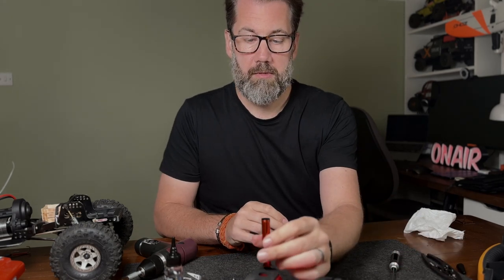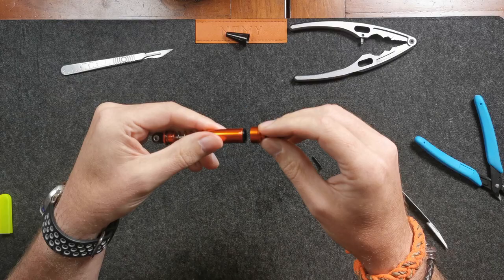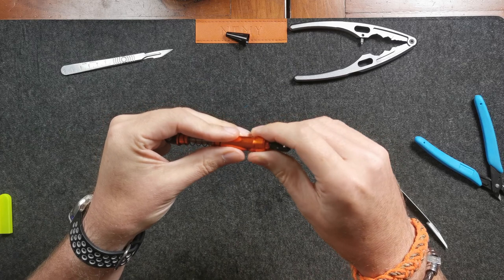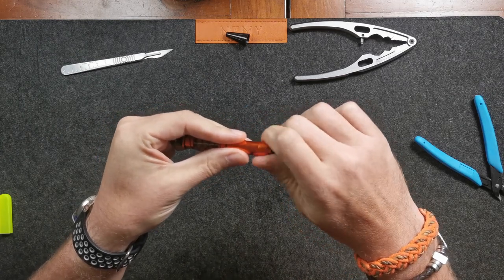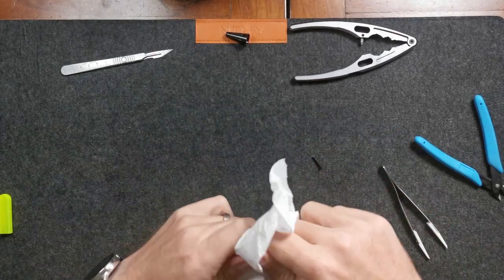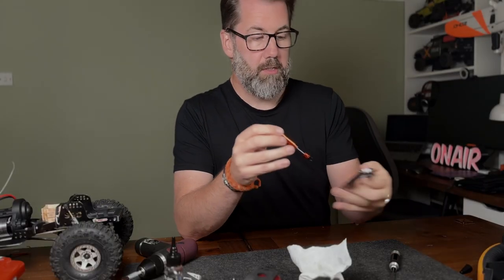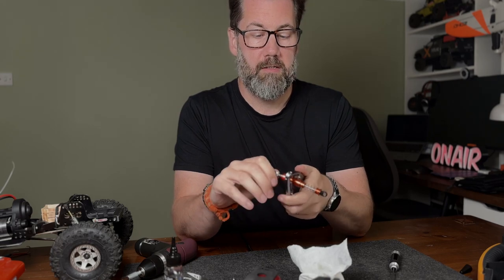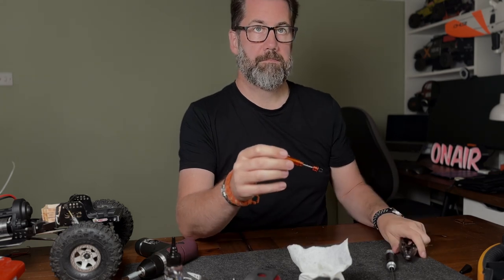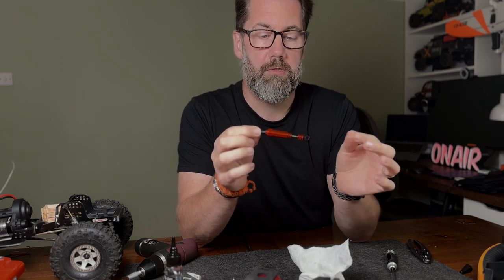Once you've got your shock cap, you can then get your shock again, and hopefully that's all stayed in place nicely, and just carefully pop that over the top. Try not to knock the bladder as you're going in, and there we go. Tighten that down as tight as you can by hand, and then you might want to, using your shock pliers, just very carefully give that a bit of a tweak down, but not too tight. And there we go, we have a nicely built up, ready to go shock that is buttery smooth.